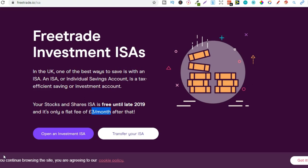Now, one thing I do want to say is this is not a get-rich-quick scheme. This is planning for the long term, or planning for your retirement. I believe now that everyone should be investing, and the younger that you start doing this, the better it's going to be in the long run, because you can have compound interest working for you. Now, I know you probably don't know what compound interest is. I am going to do a lot more videos on this subject because I am so deep in all of this now, and I'm getting addicted to investing in the stock market.